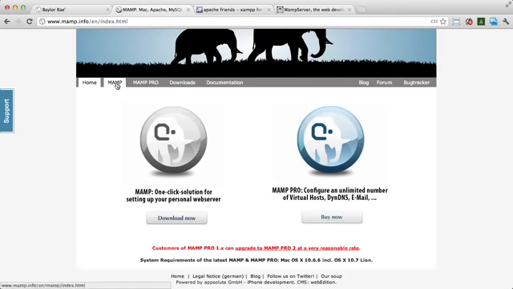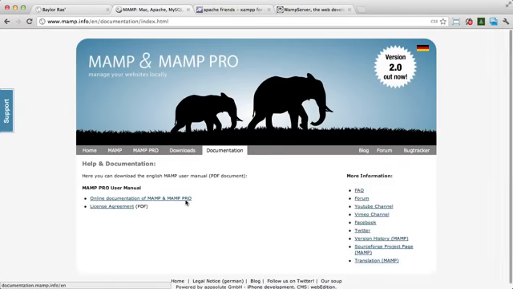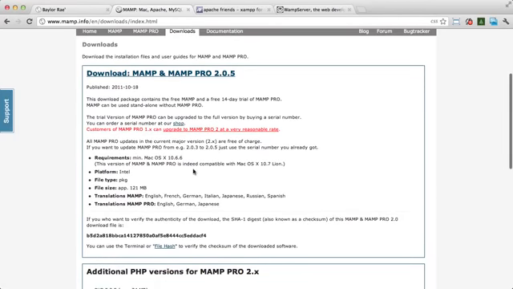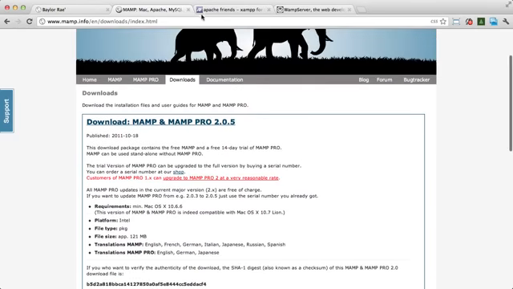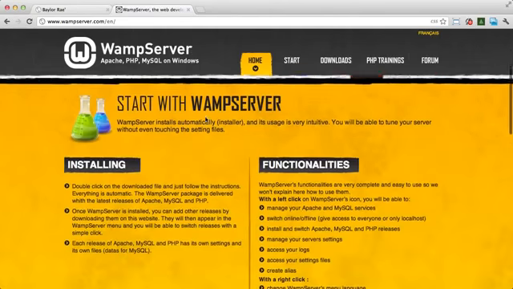I don't want to get into all this. I know I have PHP 5.3 or later on my installation, so you just want to make sure that you have PHP 5.3 or later, and at least MySQL 5. I don't know anything about Apache, so we won't focus on that one.